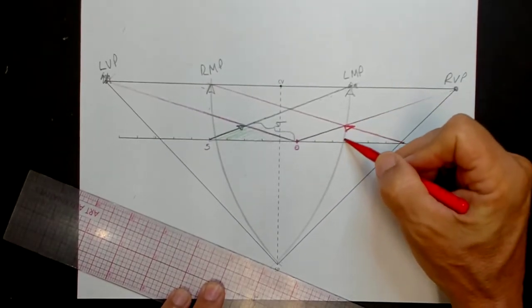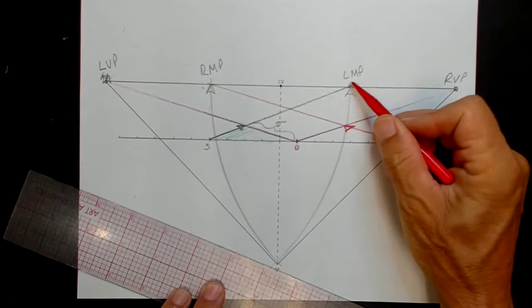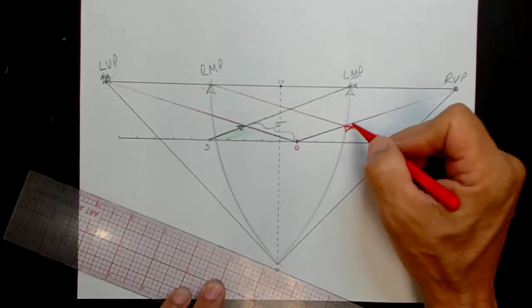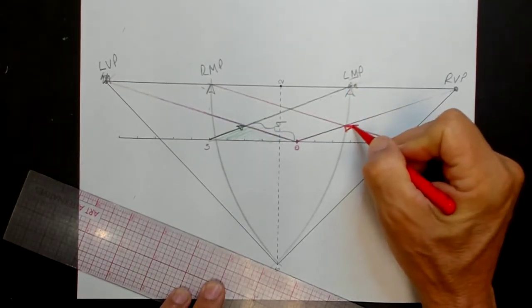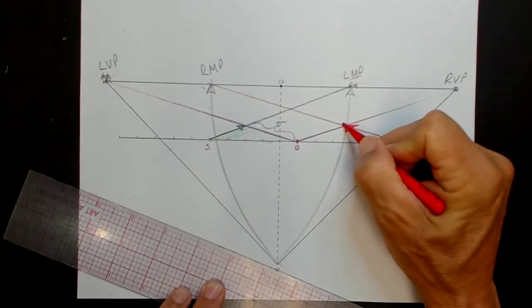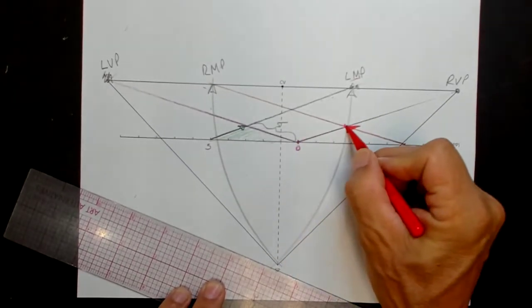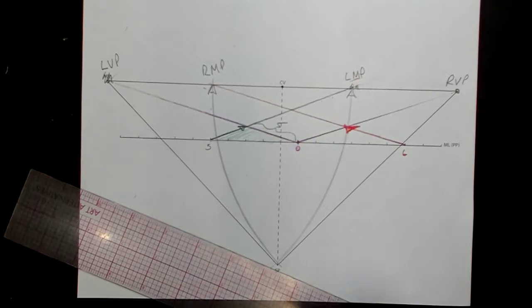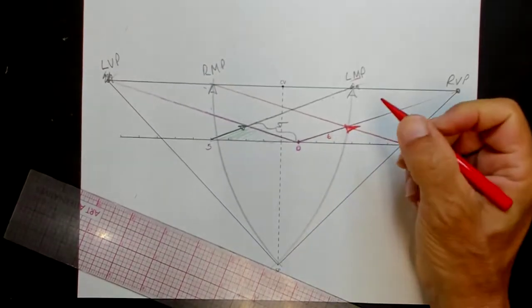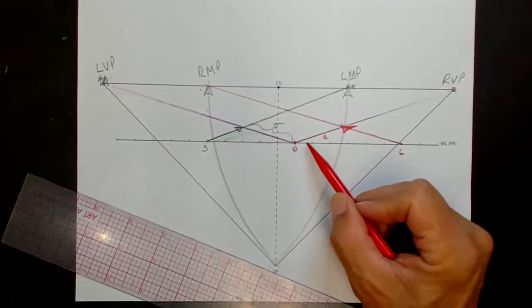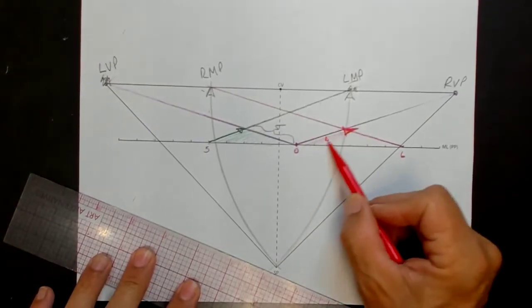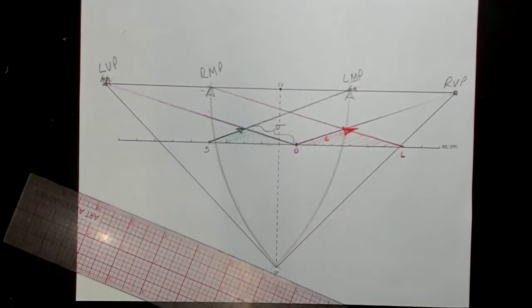Boy, if there's a tangent with this arch that comes up to the measuring point, that is just a coincidence that it hits there. So it's really hitting this purple line. Okay, so now this is six. So now we have a line that's five. We have a line that's six. And this is also an isosceles triangle that you're making there. When you're measuring something in perspective, you're always creating isosceles triangles.